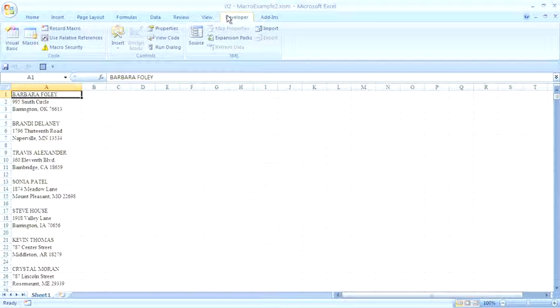Relative References says instead of recording my exact actions, such as select cell A2 and paste to B1, it tells Excel to record the process of going down one cell, cutting, going up and over a cell and pasting. Go down to left 1, cut, up to, over to, paste. And then the process of going down one row, deleting, deleting, deleting. That simple action of hitting the relative reference button will make this macro work.